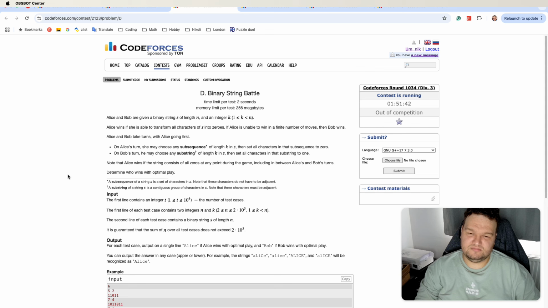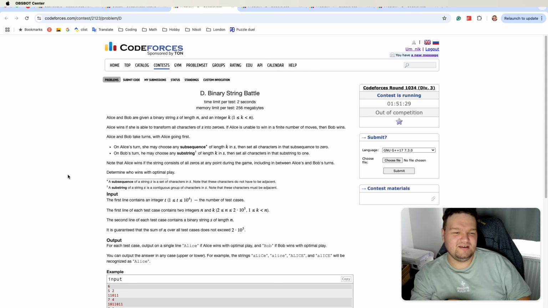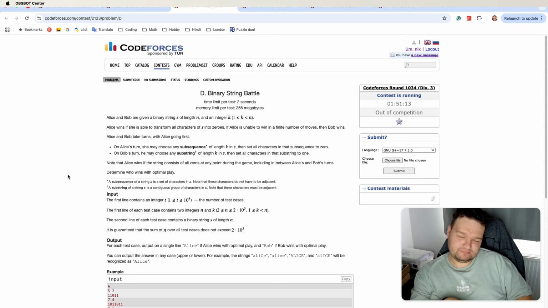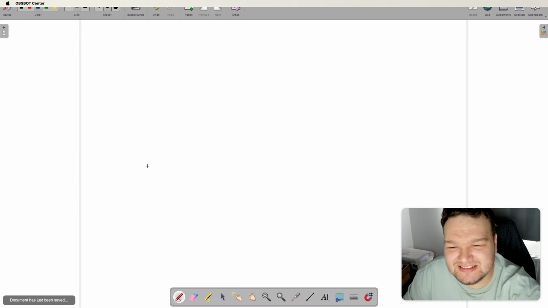Well, that seems stupid. Oh, actually, no. Okay. I wanted to say that if Bob can make at least one move, then Alice cannot win, but that's not true. Actually, I think I will need to draw something.